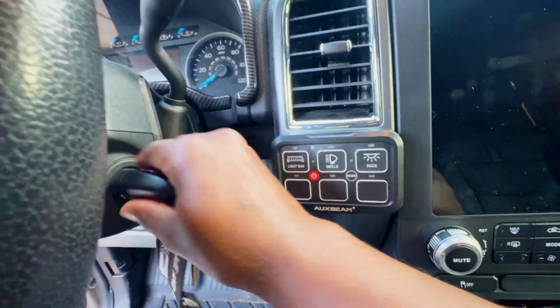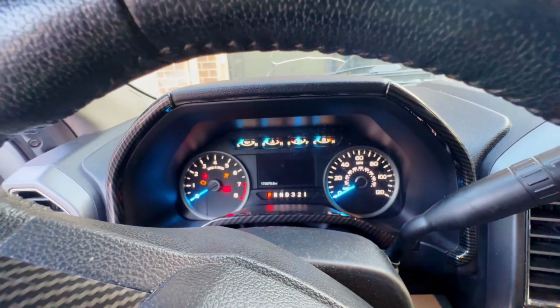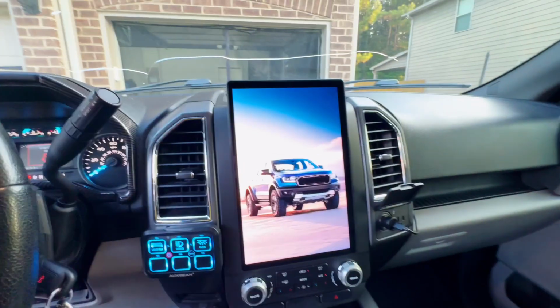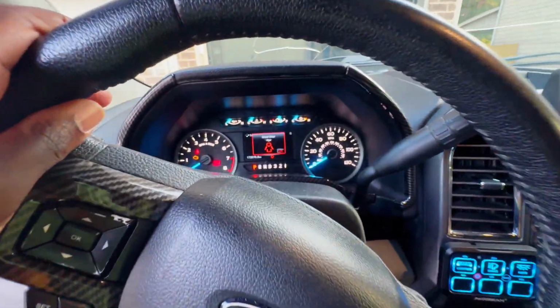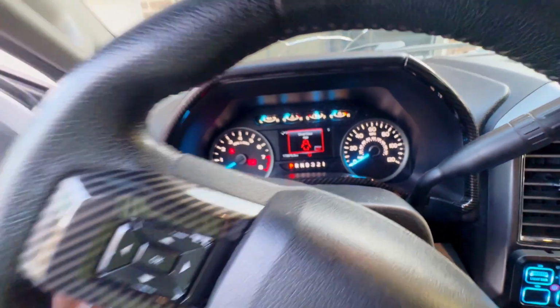So to do this, you put the key in, turn it to on, let it go through its cycle right here on the screen. Everything's supposed to be off. And of course I can't, okay. So it just reset my screen. I can't turn my AC off because the touchscreen also reset itself as well. I noticed my check engine light is flashing. I've never seen that before either. So you basically let it sit here for a few minutes so that it resets everything on your truck.